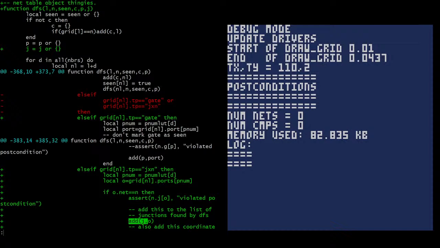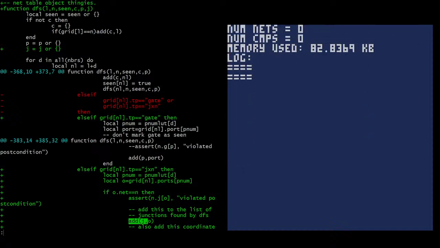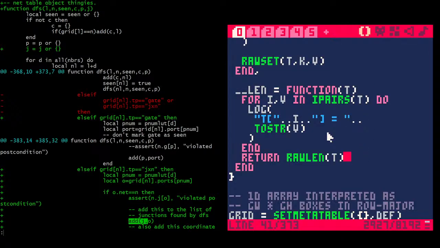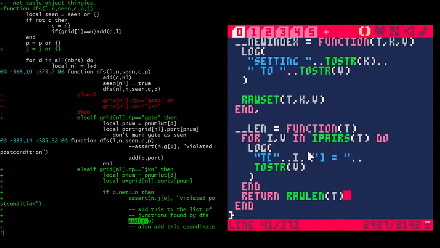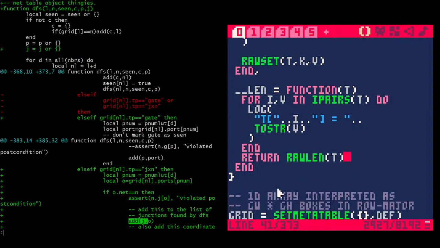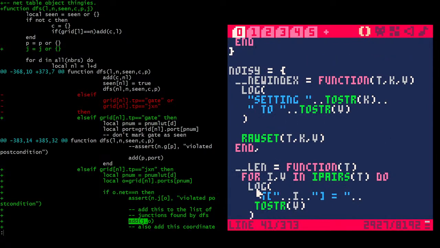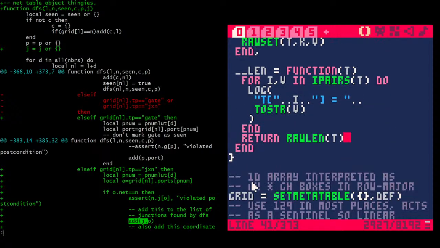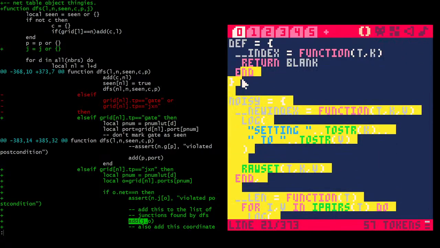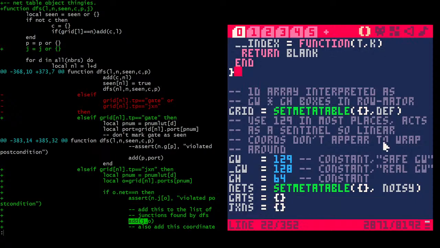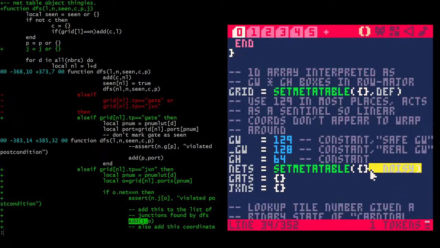I knew that would happen, but why is it not getting called? Do I just not understand how to use meta tables? Is that what's going on here? Okay, let's give up on that, because it didn't work.